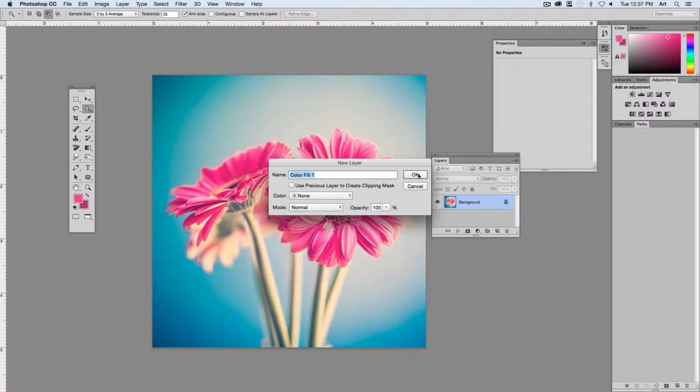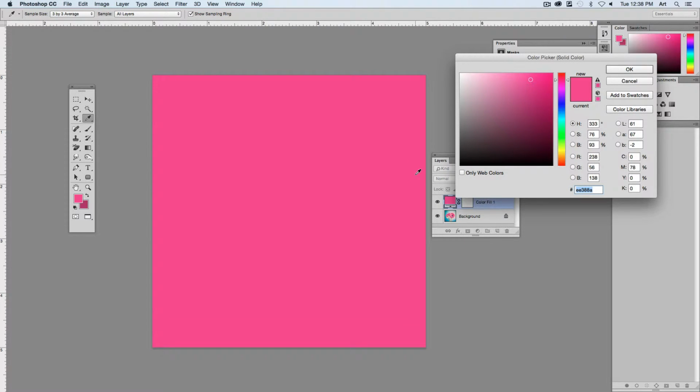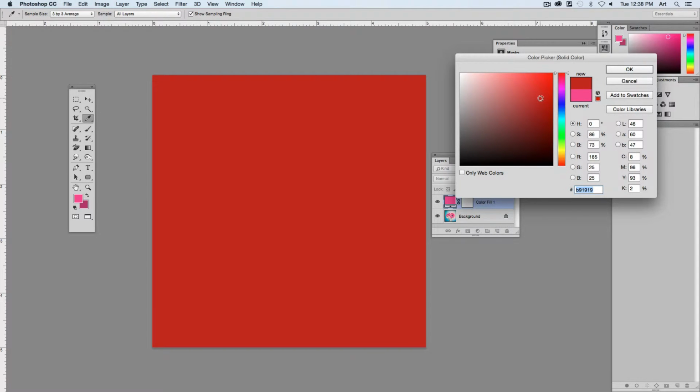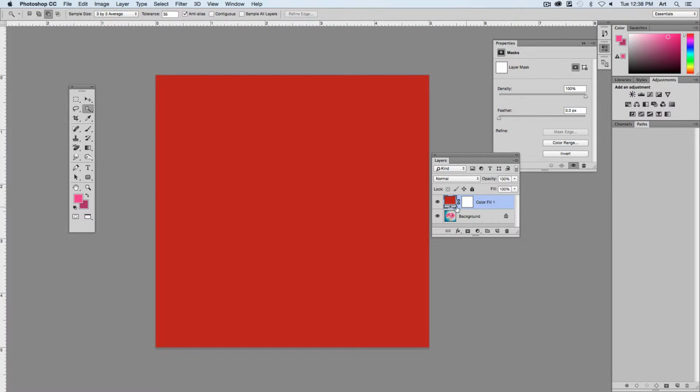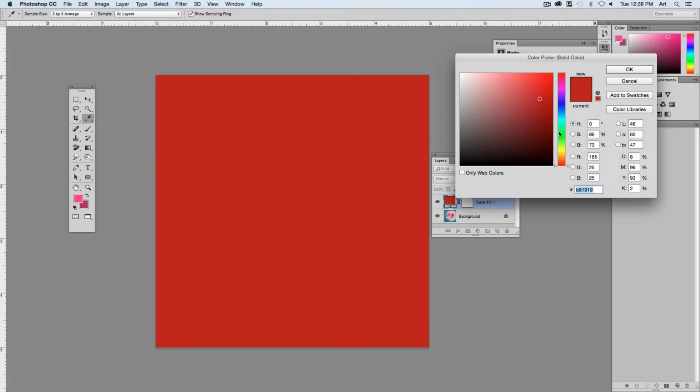It'll ask you for a name. You really don't have to give it one. And in our case, we're going to choose a red color. It can be lighter red or dark red. That one's okay. I'll say okay to it. The reason why I like to use a fill color, solid fill color, if I ever need to change the color, I can double click it and I can change it to whatever else from here. We'll keep it red.